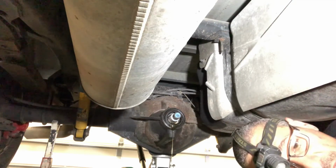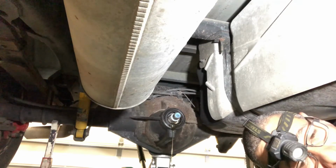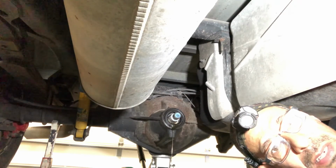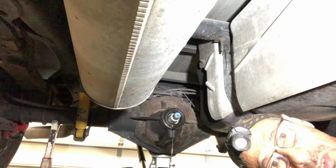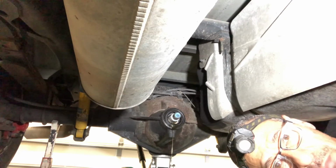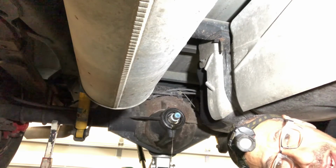Alright, so now what I'm going to do is go grab the other seal and see if they gave me the right seal. And that's a big negative. They gave me the wrong seal as well. So looks like I'll be heading back to the other parts store and exchanging those for the correct ones. So stay tuned for the remainder of the video at a later point.